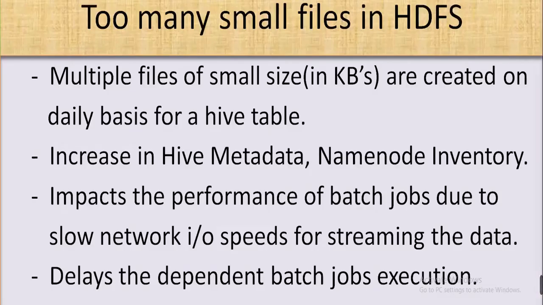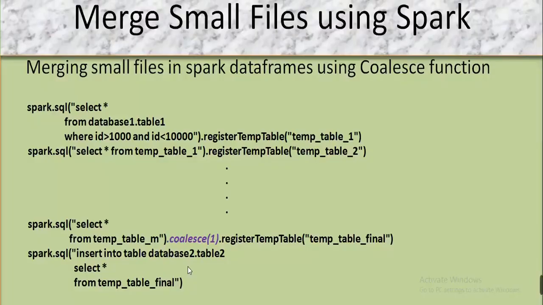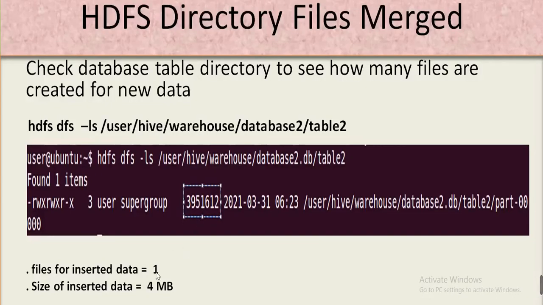Now how it looks is like this, right? Remember, earlier you had four files, and now the size is still around 4 MB, but the data is written into only one file. This is exactly what we want: all the multiple files which were created by default are getting merged into a single file now, which solves your purpose.